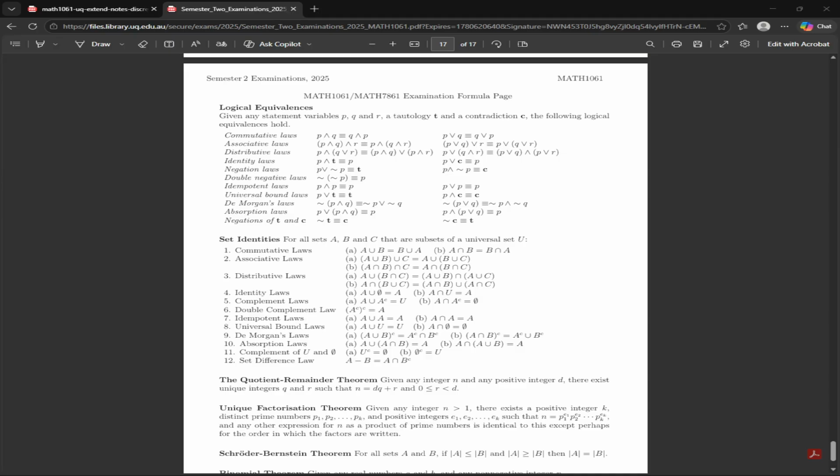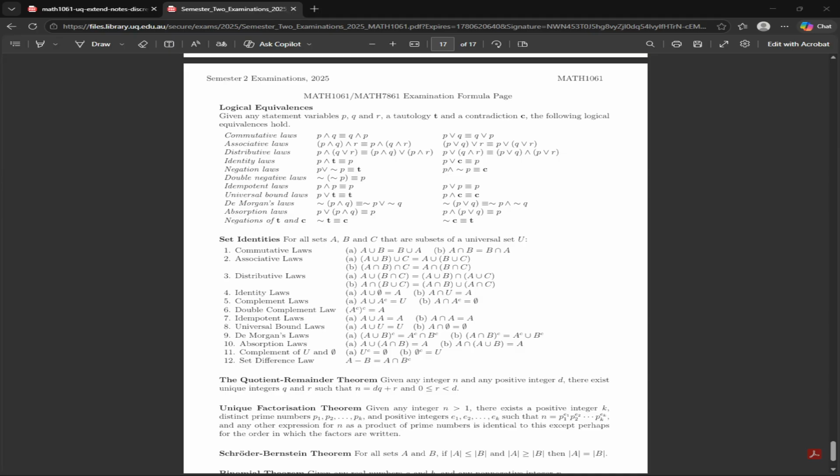Let's keep going. So I got three variables this time. P, Q, R. True, true, true, true. False, false, false, false. True, true, false, false. True, true, false, false.